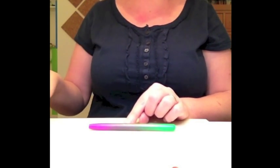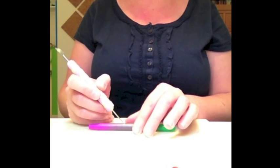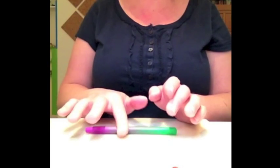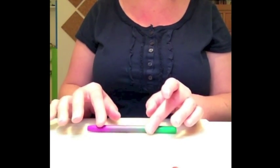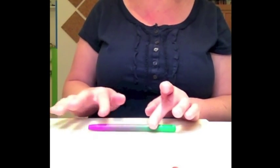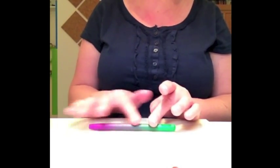Now right here, I see an air bubble, which I don't want. So now I'm going to get rid of it. I'm going to poke it. There are lots of ways to get rid of air bubbles on a pen. This is my favorite way. Then I'm just going to seal it back up with my finger, roll it a whole bunch of times, and it's going to go right away. Okay. Yep, gone.